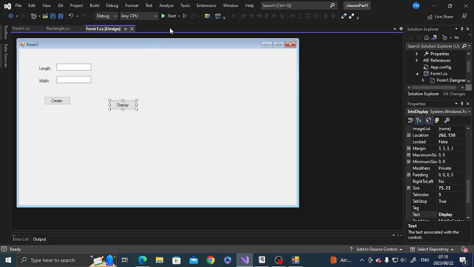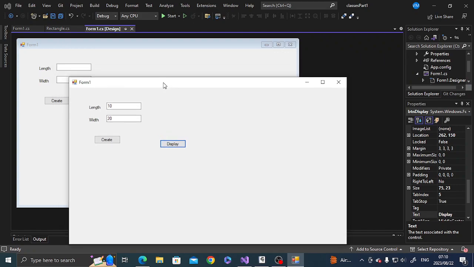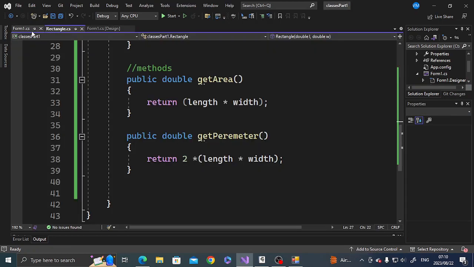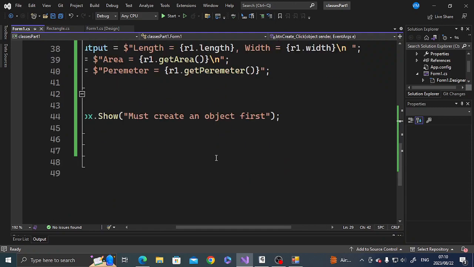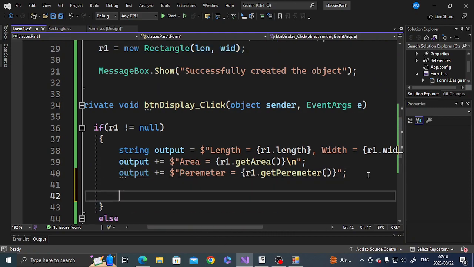Then if I click display, or where's the form? If I click display, let me see. Did I click create? I didn't say message box or show. Yes, I calculated the output, but I didn't display the output.